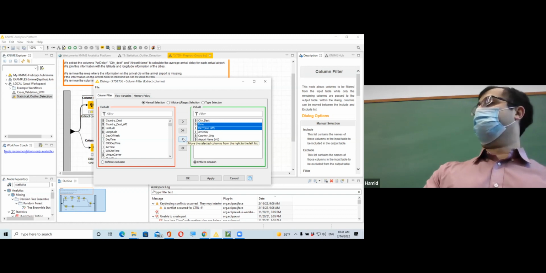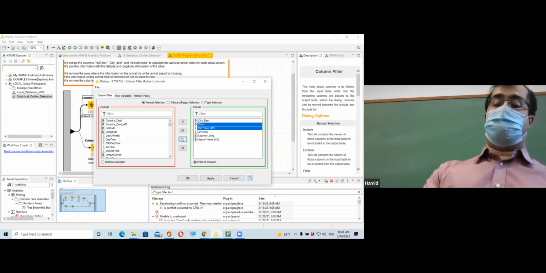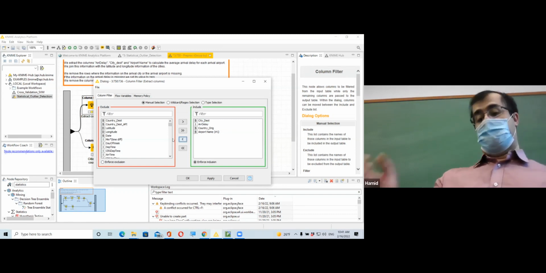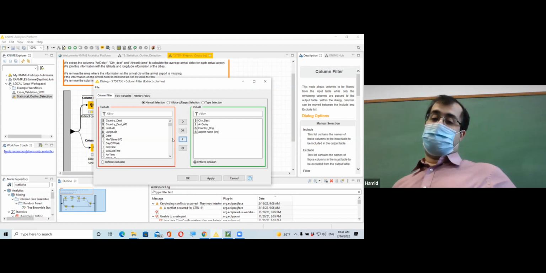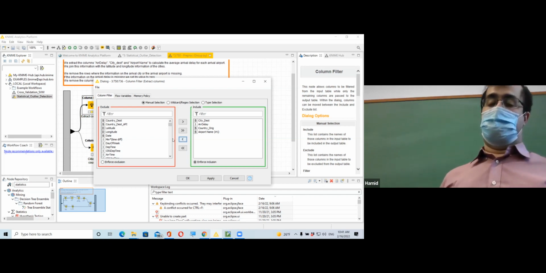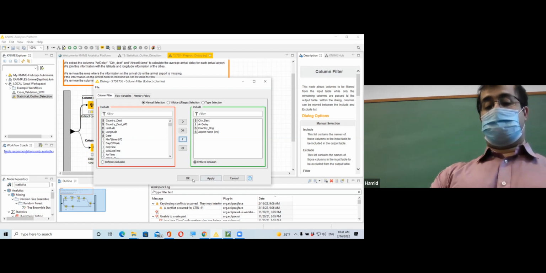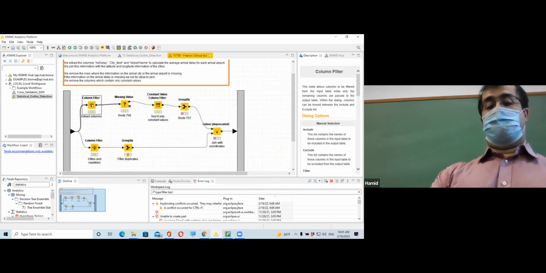And with this arrow, which is the 3rd one, you just put them back. So look here, I'm looking for city destination, arrival time, country of origin, and airport name. So that's okay.